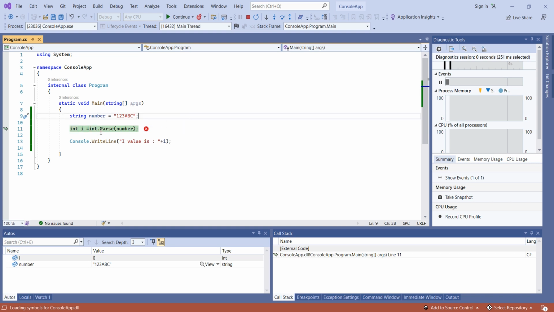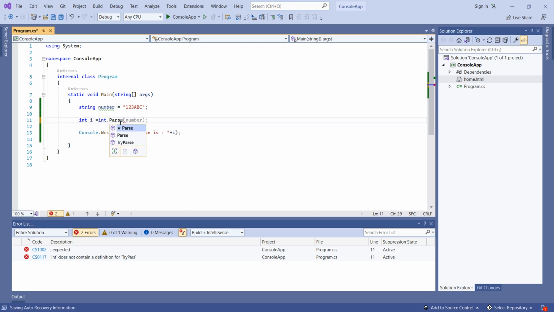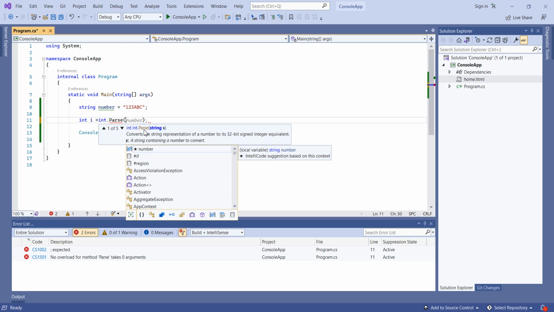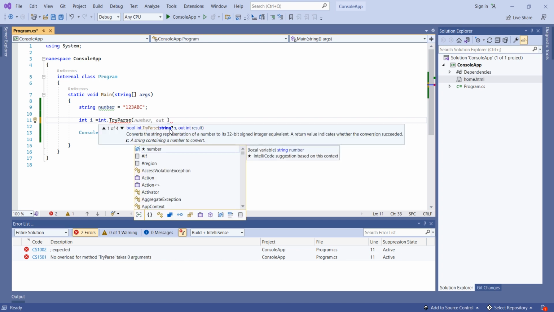So for this we want to use the TryParse method. When you look at the IntelliSense of these methods, the Parse method is expecting a string value. When you check TryParse, it is expecting a string value and an out output variable of integer.